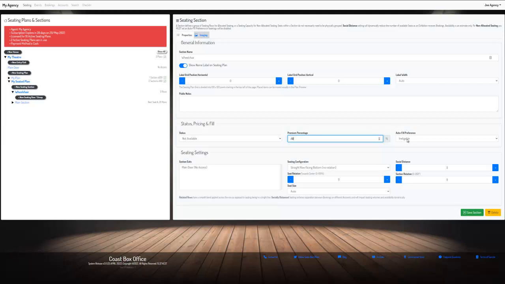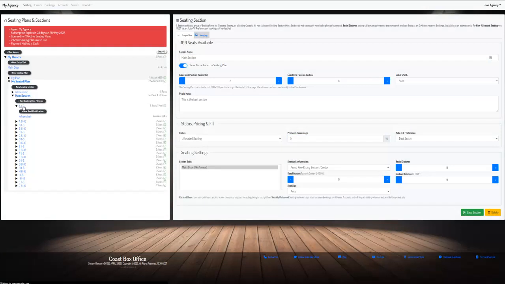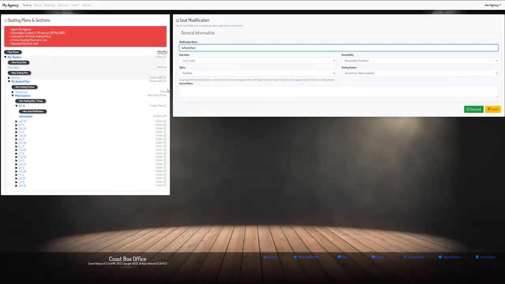So look, it can get a little bit complicated. On the whole, you wouldn't do that, but I just want to show you that the facilities are there to actually deal with these contingencies if we have to. So even though this 5A is a part of this row, which is in the main section, the wheelchair seat itself is actually a part of a separate section that is in control of it.